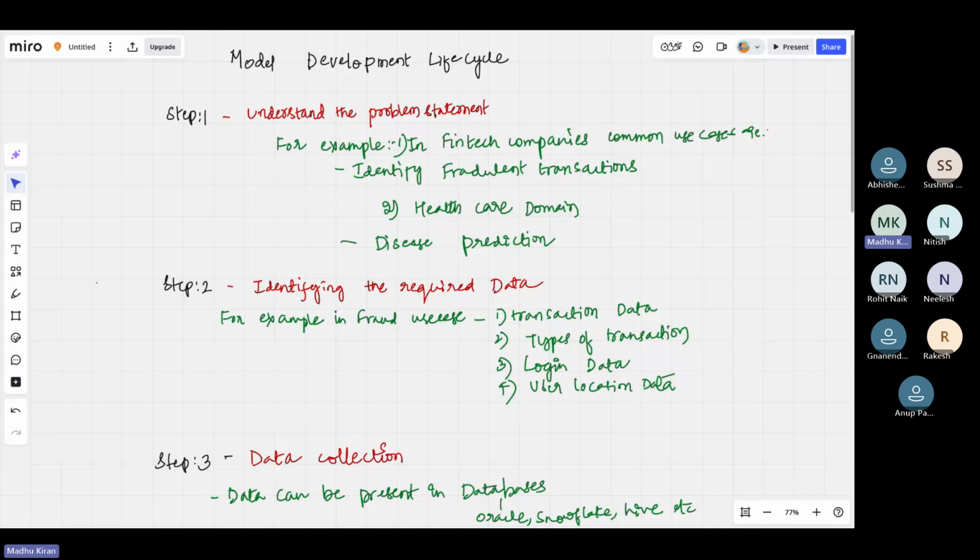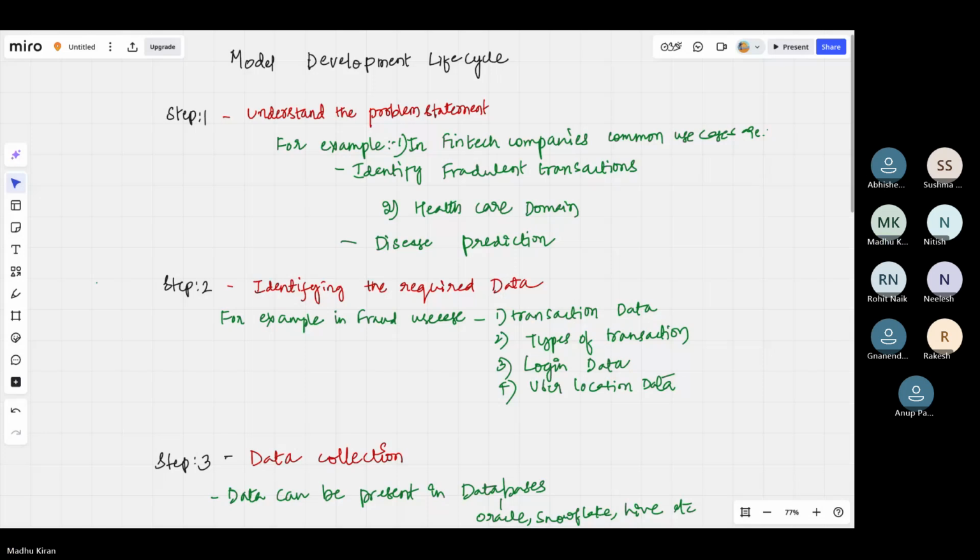If it's a credit card company, identifying defaulters. If it's healthcare, then the problem statement would be disease prediction depending on the available data. Problem statement understanding is always the first step of a data scientist. If he has no knowledge, he has to sit with the domain expert and understand the problem statement.